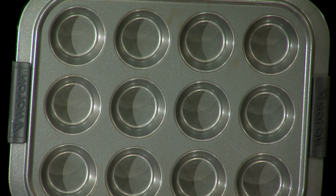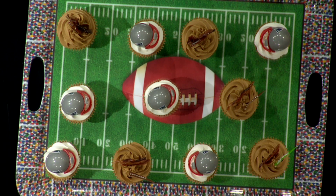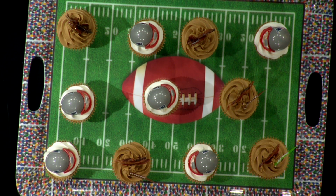So you're going to want to blend that fully in here, scrape down the sides to fully mix it again. Okay. And then we're going to scrape off. And then once we have it in here, at what temperature and for how long do we keep it in the oven? You're going to bake it at 350 degrees for 18 minutes, but you're going to want to rotate halfway through so that way the cupcakes come out even.